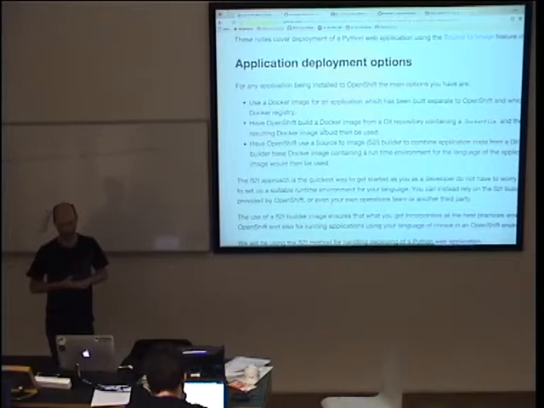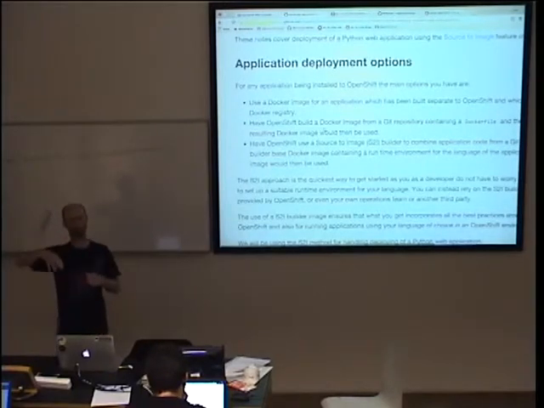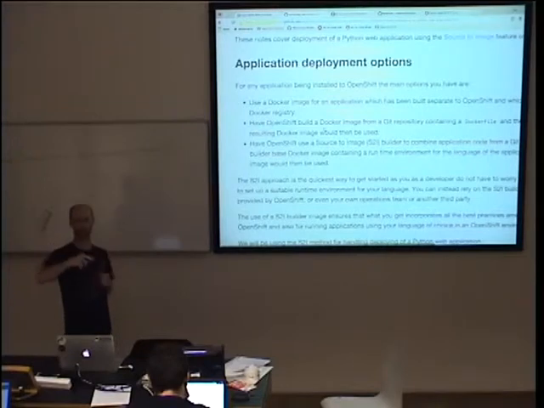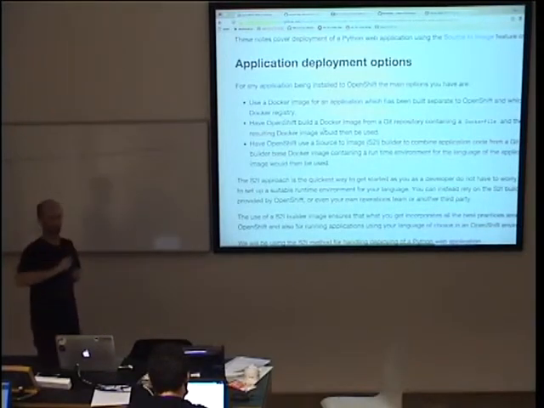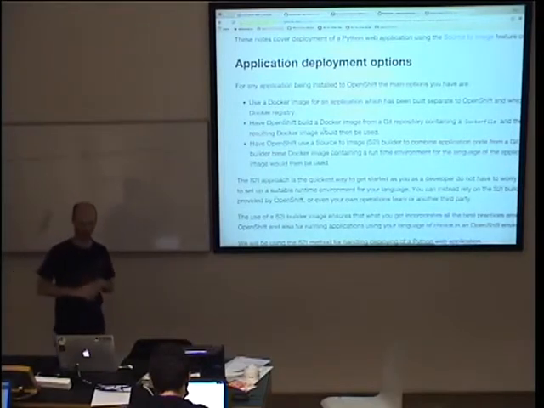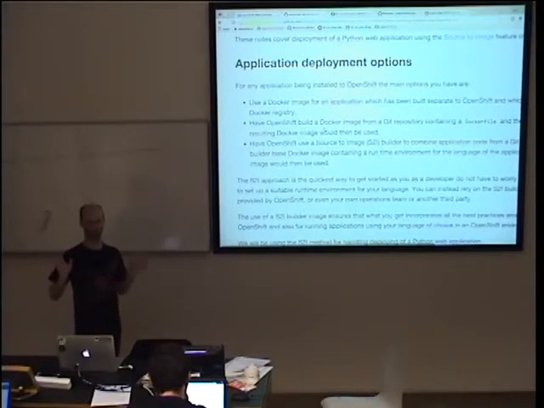The second way is that rather than building the Docker image yourself, you can point OpenShift at a Git repository which has the code required to build a Docker image, so it's going to have that Dockerfile in there, and you can get OpenShift to do it on your behalf. That saves you having to push images around, which can be really annoying, or avoids using automated builds on Docker Hub, which drive me absolutely nuts because they don't work half the time.